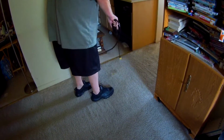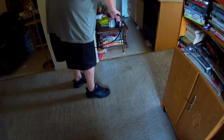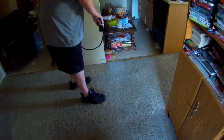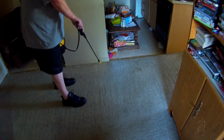Now the pump sprayer sprays out harder, I'm going to say that right now, but with this consistency, I'm getting a better overall coating of the carpet because I'm not having the pressure let off and having a weak spray and a strong spray. This is the same all across the board. This is far better.